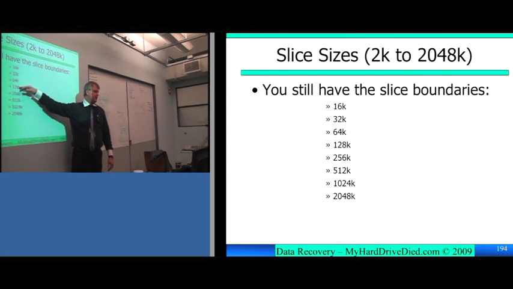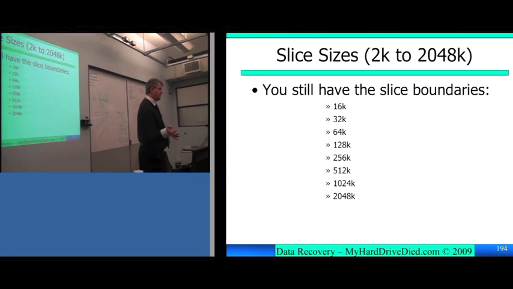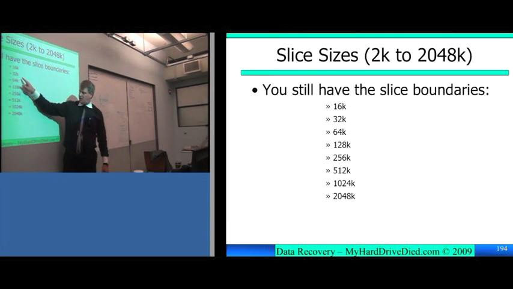This is not common for you to have this many options in almost all of the controllers. A lot of the low-end controllers, not every one, like a PERC has some crazy options that you can still do, but if you know what your controller is, you could look up what your options are. So if you knew that you have a HighPoint controller or something like that, or an Adaptec controller, then you know that you may be limited to 32K to 512. So you could eliminate those right away.